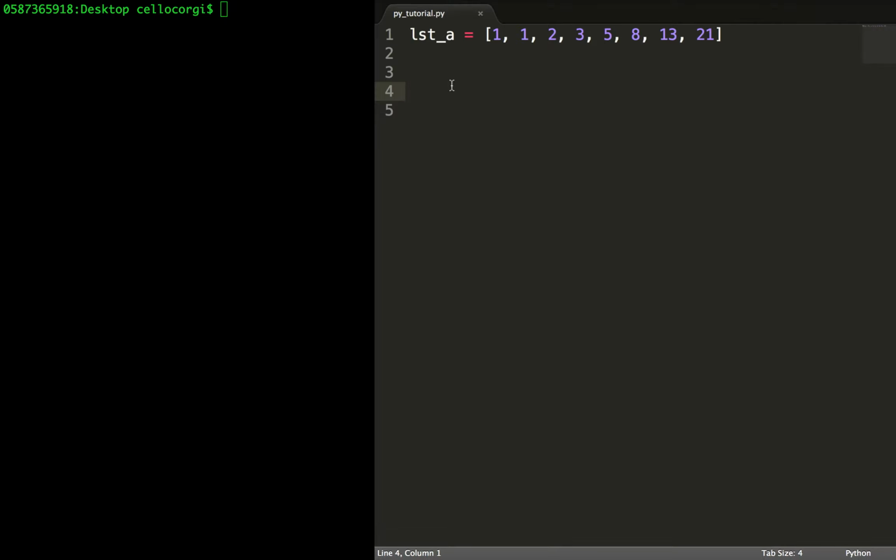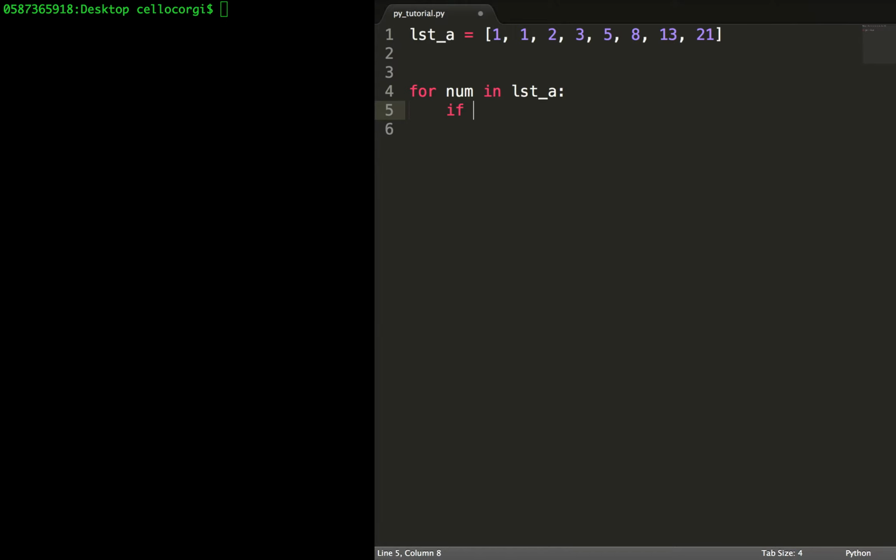So here I have a list A, which I filled with the first few Fibonacci numbers. Now, let's say I wanted to print all of the numbers in this list except for the number 13. What I could do is I could do this with a for loop. So for each num in list A, I am going to check if it's the value 13.